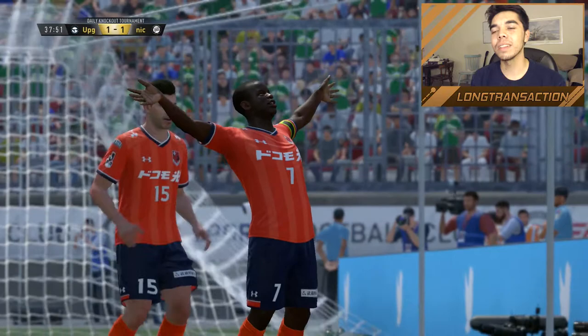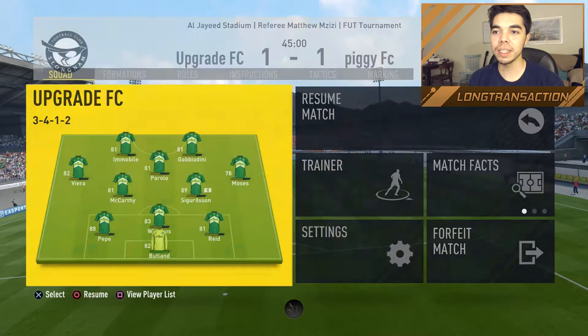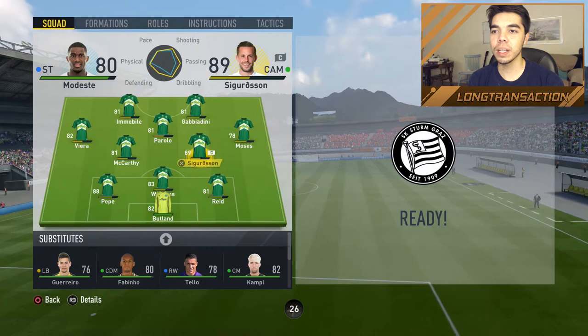1-1 now. Alright, so at the break, we're actually playing pretty well, considering the team he has, and this guy's not actually a bad player. He's probably the best player I've ever come up against in the Daily Knockout Tournament. So we're going to have to make some changes at halftime. I think Modeste is going to come on for Gabbiadini, and Fabinho is going to come on for McCarthy.